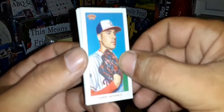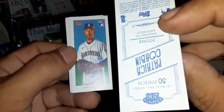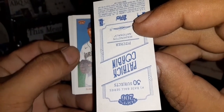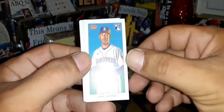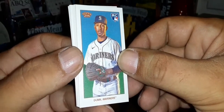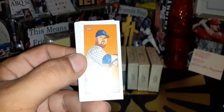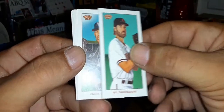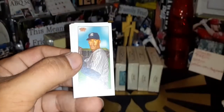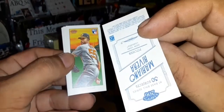First up is Patrick Corbin for the Nationals. Each one has a back — we're looking for polar bear backs and all kinds of different stuff. Patrick Corbin, card number one. Double N, Justin Done, rookie card for the Mariners. Topps 206 took a few years off and is back. John Lester, Robbie Ray for the D-backs. Usually it's the last two cards that have the different backs on them. Mariano Rivera — but we're going to flip them all over so everybody can see.